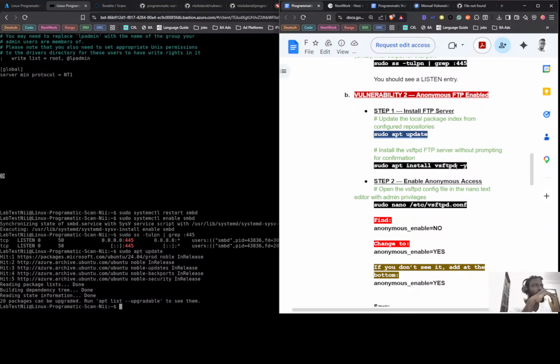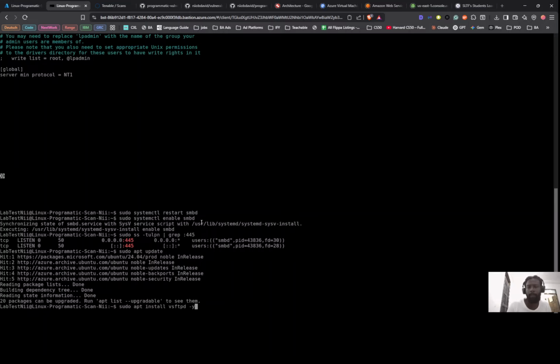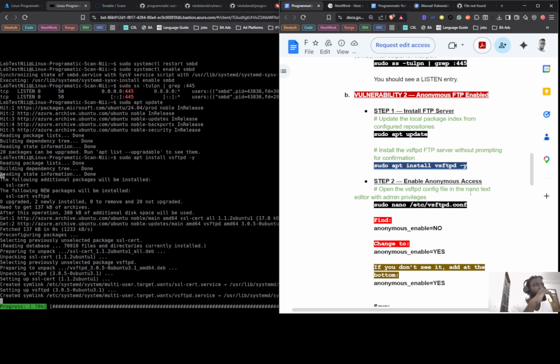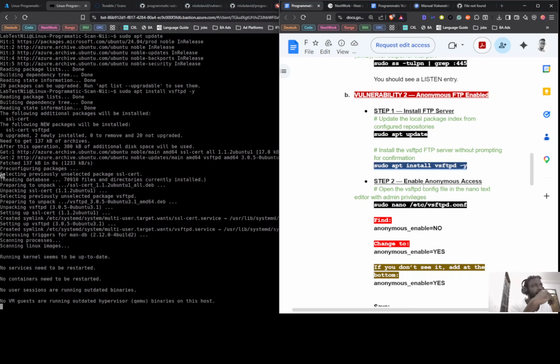Awesome. And then we're going to install vsftpd, the FTP server, without prompting for confirmation. Okay. Then next we have to enable anonymous access. Open the FTP config file in the nano text editor with admin privileges.